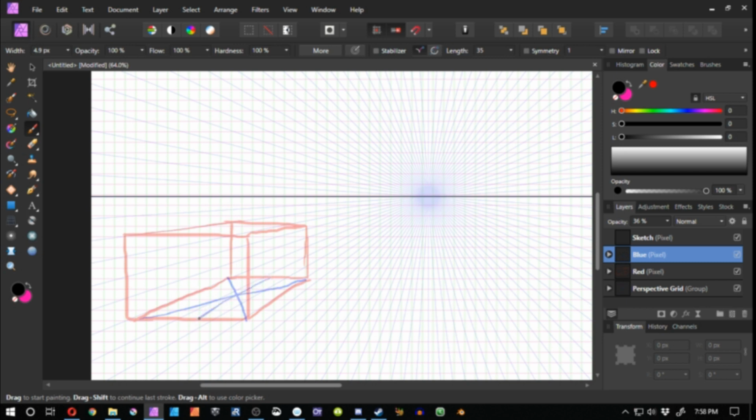And now let's go ahead and bring it up, straight up, now that it's hit the edge of the box, right here and right here, okay? And let's go ahead and bring it up quite a bit, just a little bit more, okay? And let's do it on both sides. And once we're happy with the specific size, let's go ahead and draw a line that goes towards the vanishing point. Okay, excellent. Now that we've done that, we actually have the framework in order to draw out a house.